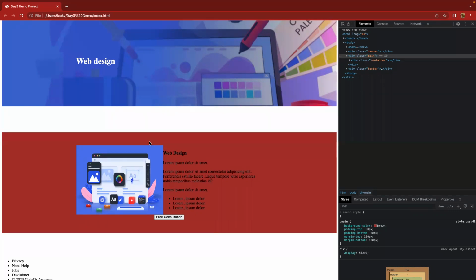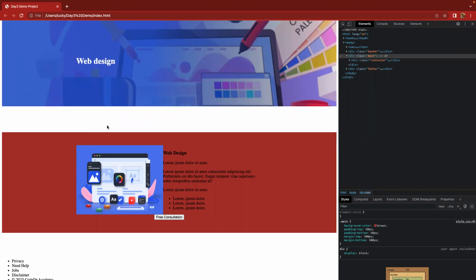But there's a right use case. There's a best time to use margin, and there's a best time to use padding. Sometimes you can use both interchangeably. I might use margin and padding either way while working, but once you know how it works, you will be the one to figure out the best time to use each. So you see this space, even to the bottom, it pushed it away from the footer.